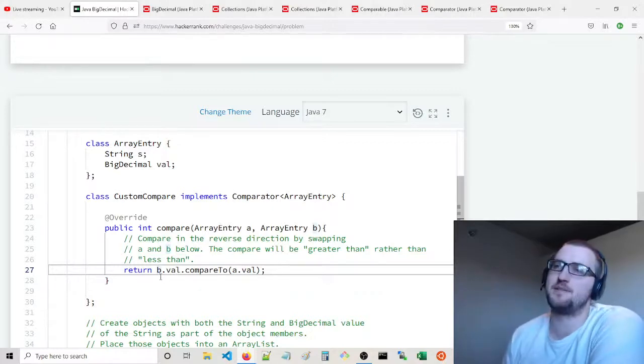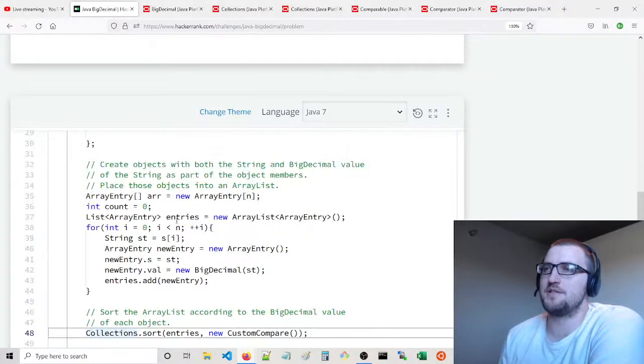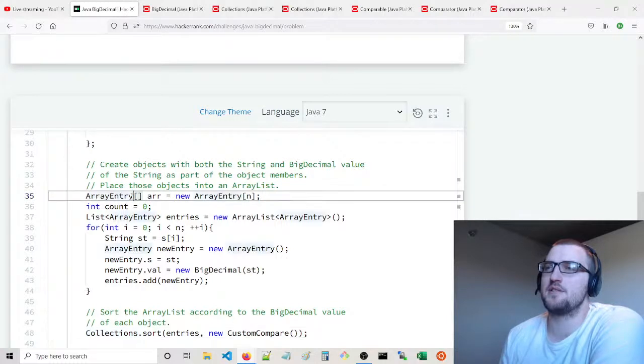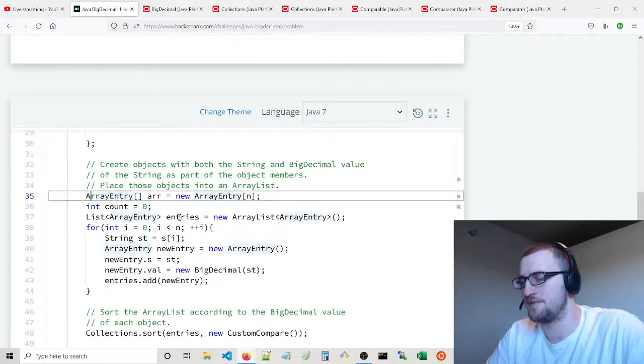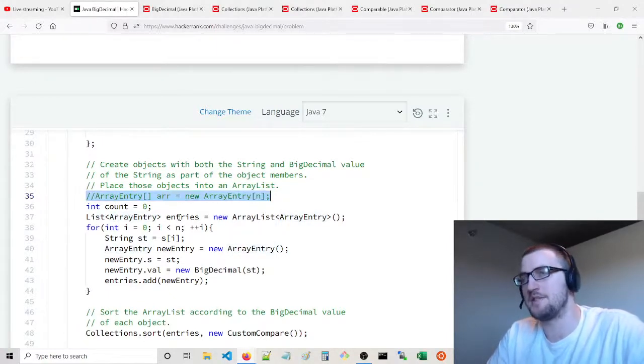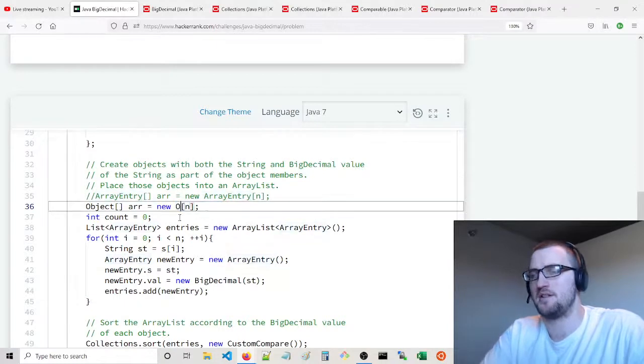Well, let's try it. Let's see what happens. Let's try something slightly different. So instead of entries, we're going to call these anonymous objects, just object array, new array entry. Oops, actually, let's not get rid of the code that we have here. This isn't really necessary to do this way, but I would prefer to do things a little more abstractly if I can.